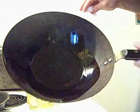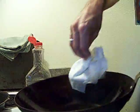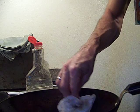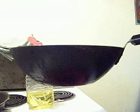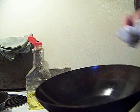I'm just gonna move that oil around a little bit like this. And then I'm just gonna push it the rest of the way with this little rag here. Real careful here. Covering the inside all the way. And see that nice little coat everywhere? Then I'm gonna let that sucker set and get hot. It's smoking. And I'm gonna wipe that oil out, because the oil residue will get stuck in there.